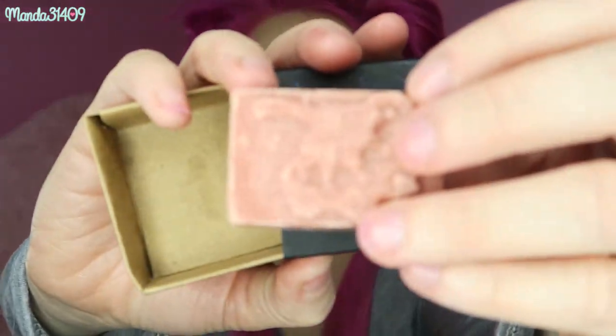This is the solid Santa Baby lip scrub — it comes in a little bar and you use it to exfoliate your lips. If you've never used a lip scrub before, typically they come in a little jar from Lush with a pasty sugar consistency. You apply it to your lips, scrub them, and all the chapped lip excess skin comes off, leaving them soft and smooth. I love these lip scrubs so I know I'll probably love the solid form as well.